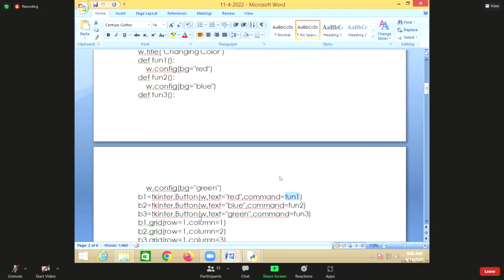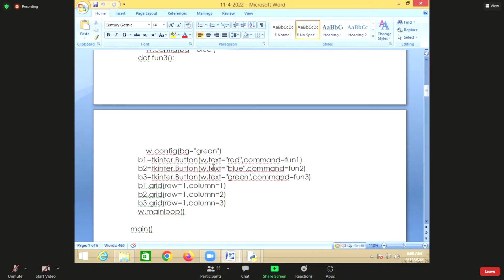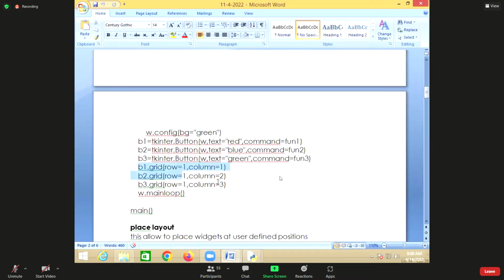When you click on button 2, it will call function 2. The text of button 2 is Blue, and the text of button 3 is Green.